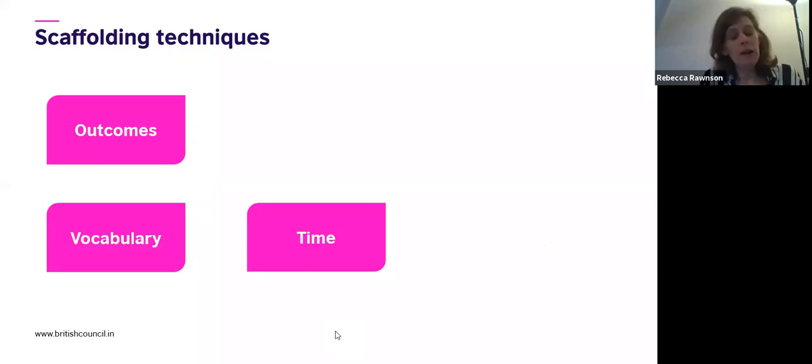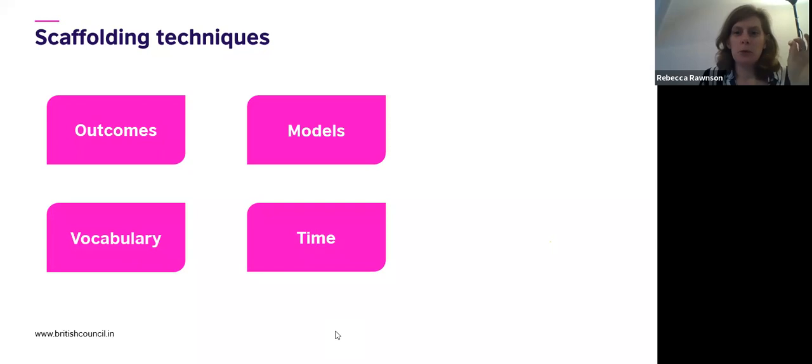For younger learners and older ones, visuals might be useful for vocabulary to help them understand what's going on. And models, okay? You are a model as the teacher. You can provide an example. There might be examples, written examples, audio examples that you can play for them. Also your teacher talk, how do you grade the language? So lots of different scaffolding techniques.